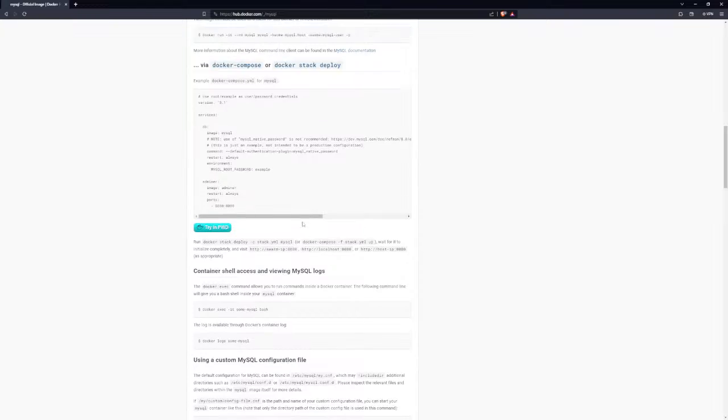But when I read this, here, I guess this is what I understand. This user will be granted super user permissions for the database specified by the MySQL database variable. So we're our super user. But yeah, if it's a super user account, shouldn't it be the same permissions as root?